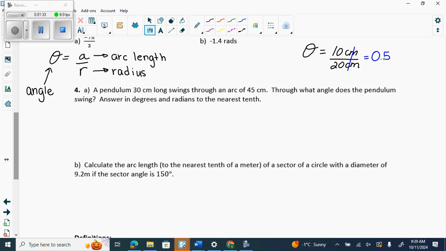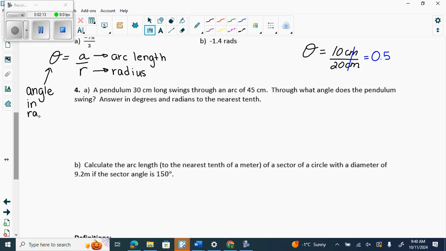Now, let's think about this. Every single time we do this fraction, those units will cancel, right? Do you agree? Now, theta is an angle, yes? So I have currently theta equals 0.5. You tell me, is that in radians or is that in degrees? Radians. Why? Because there's no degree symbol. We agree? So that is going to be in radians because the units will cancel off and we'll have radians, correct? So this is an angle and it always has to be in radians.